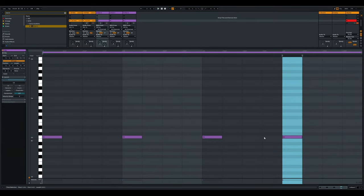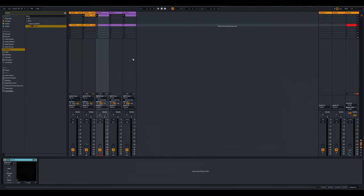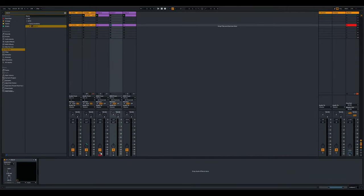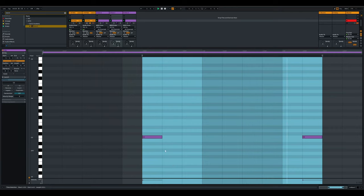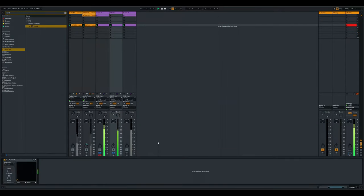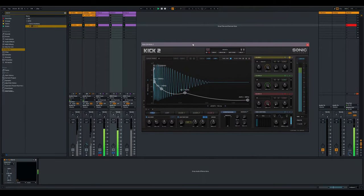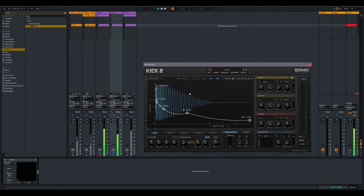What I do is I have a 4-4 kick to give the groove. Then I have a bass line. Then I have a second kick that I have like this off time. So when we solo this stuff, I have this kick going on, and then this off bounce. Of course I use Kick 2 here, but you can use whatever you want. I just like that as a kick synthesizer.